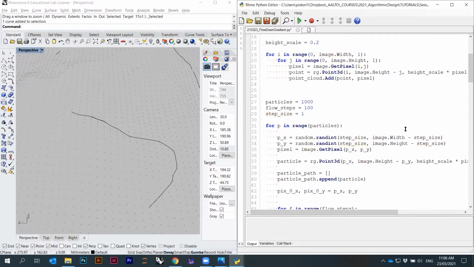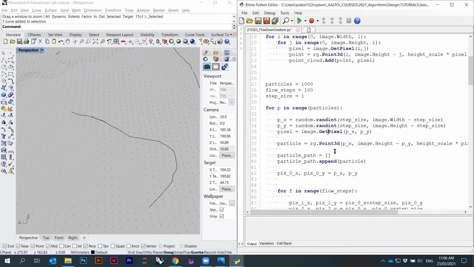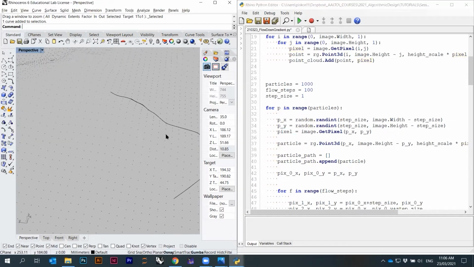And this just means that I get a whole number, an integer, which then enables me to use this as a coordinate for the pixels. If I say here there's a pixel, let's say image get pixel, x and y, I need to use integer numbers. I cannot use floats. So when I'm accessing pixels, I'm not allowed to use decimal points. I cannot say pixel 5.7. This makes no sense. It needs to be an integer number, like the index of that pixel. But it's basically this pixel that we get.